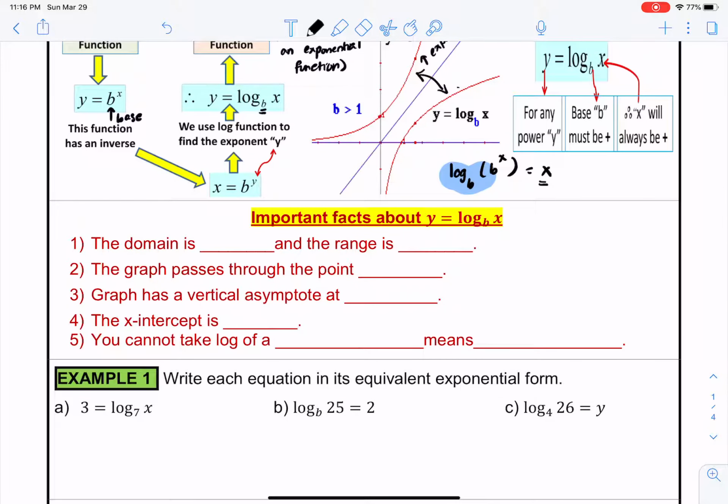The domain of the logarithmic function is from 0 all the way up to infinity. Keep in mind, we cannot include 0 because the curve goes along the y-axis, but it would never cross the y-axis. So it will never have a fixed value at 0. It's pretty much undefined. And the range here for a logarithm is all real numbers.